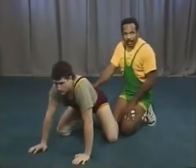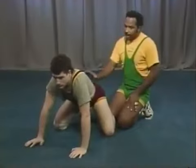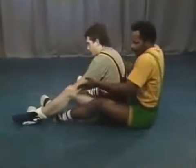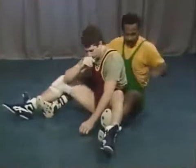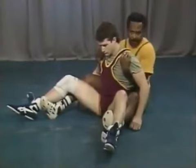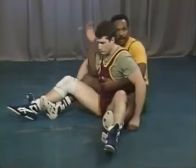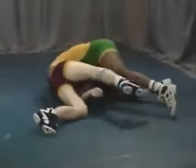The third situation is a crab ride. This happens often in competition, normally when the top man is working for a leg ride position. The bottom man sits on the mat and the top man goes into a crab ride position with two underhooks. When the whistle blows, both men start to wrestle — each trying to improve his position. This teaches both men how to scramble: the bottom man works for an escape, and the top man works for a pin, perhaps throwing in a half nelson, elevating, and coming off to the side.